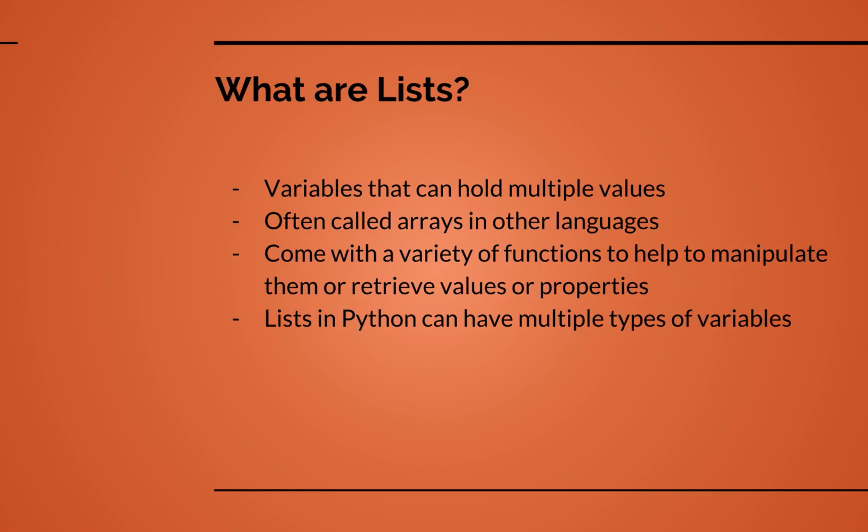Now, lists in Python can actually have multiple types of variables. This is something that's unique to just a handful of programming languages. Most languages require you to define just a single type of list, so, for example, a list of strings or a list of integers. In Python, we don't have to specify that. We could have a list that contains some integers, some strings, some floats, and so on and so forth. Although, as much as possible, it makes the most sense to keep one type of variable in a list. This just makes things a little easier when we're calling upon other various operations within lists.